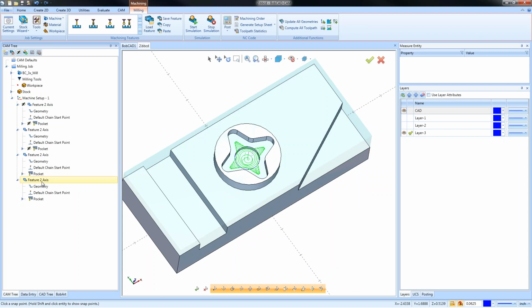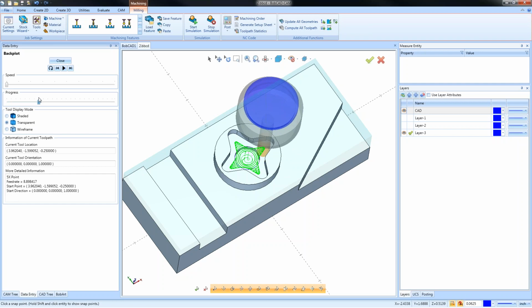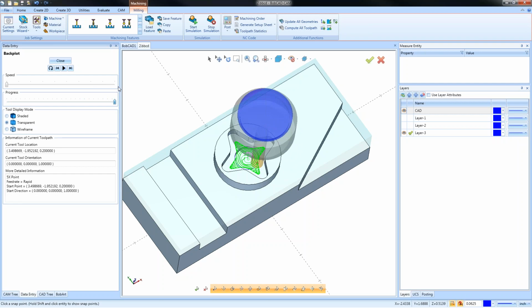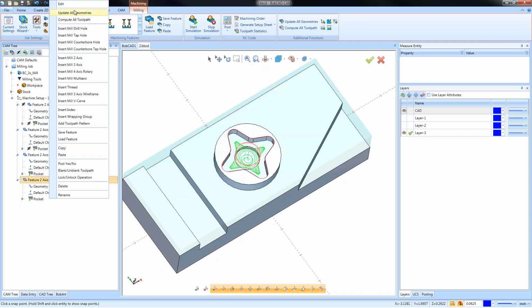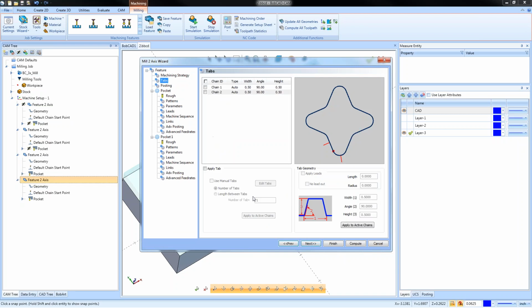All right. The other thing is that when you deal with pocketing, sometimes the tool doesn't fit all the way into the corners. So you may need to come back and clean up this wall here. Now, of course, you can do profiling with side roughing, but another option that we have in here is called rest machining. Okay, and again, this is where the power of the feature-based CAM can be really beneficial for you, because you can create a feature that has both the rough pocket and the rest pocket built into it, and you can save this and be able to use it on future projects.